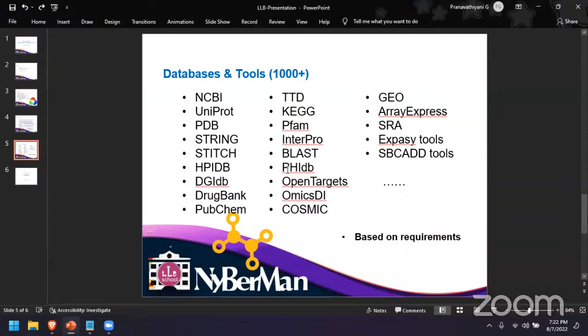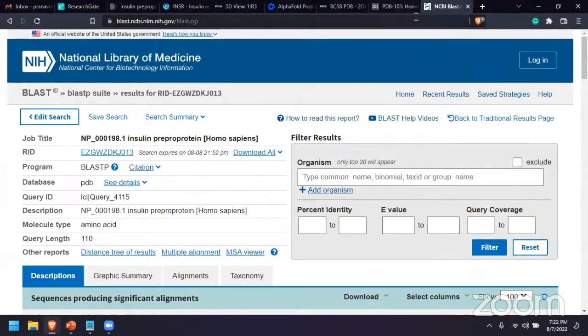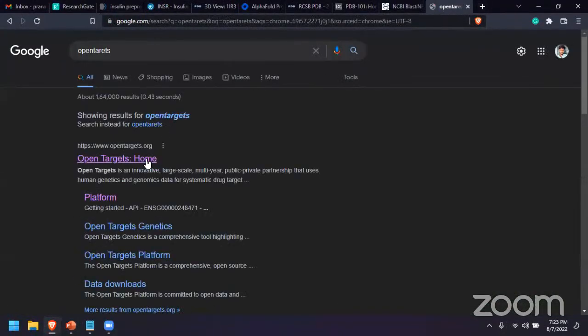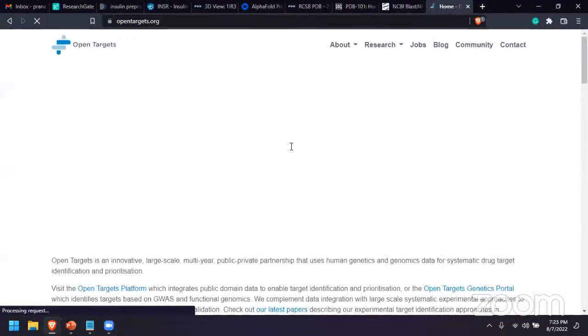So HPIDB is also the pathogen-host interaction database, and Open Targets is one platform where you get the targets associated with a disease with an association score. If you are interested in looking at targets for any disease, you can just go to Open Targets and search for any disease or any gene.